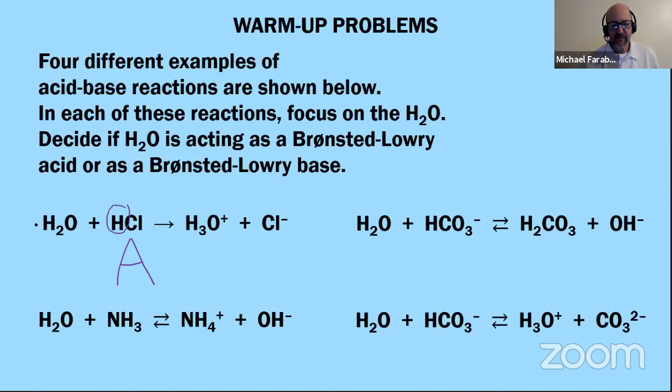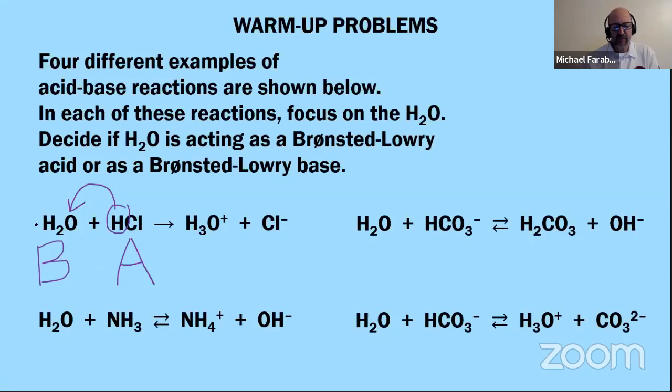You can tell it's a proton donor because on the right side of the equation, we see a chloride ion, which means that this HCl has lost H+. That H+ has been transferred to the water. And you can see the hydronium ion on the right side of the equation. So in this first example, the correct answer is that water is behaving as a proton acceptor, as a base. Now, moving on to this equation down below, we have something called NH3, which is ammonia. And you might not be sure necessarily if ammonia is an acid or a base because it does contain hydrogens.